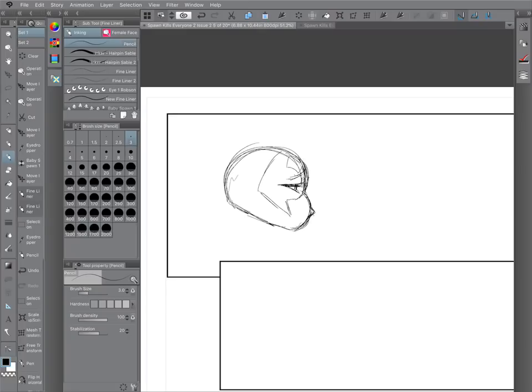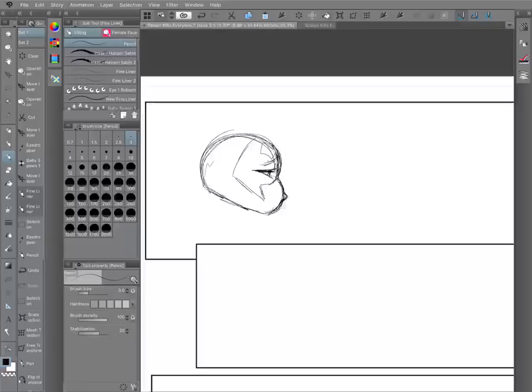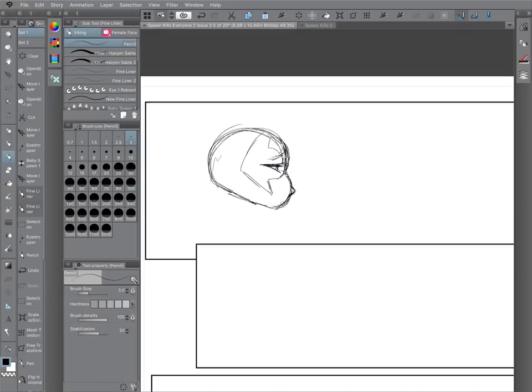So what am I trying to do with this head here? I'm gonna draw in the bracelet. Let's get a hand going. Resting hands.